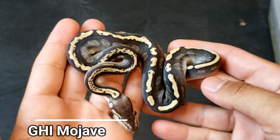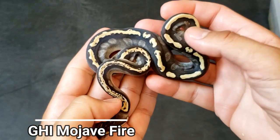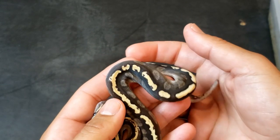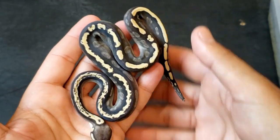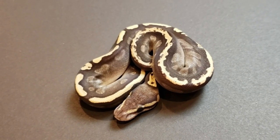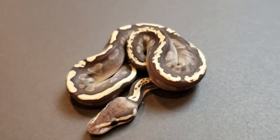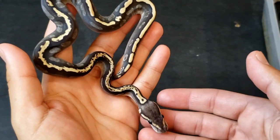So this is what I believe to be a GHI Mojave fire. You can't always tell between fire and vanilla, and what's available will be available as either vanilla or fire, because I'm not 100% sure. But if it was up to me, I'd say this is a fire, just because I made something else that I feel like is the one with the vanilla instead. But as far as I know, this is it. I mean, there's so much variation that you're going to see in this clutch that it's almost crazy to think that GHI and Mojave are not allelic, just because of how crazy a change it makes and how much it dominates the other genes at play.